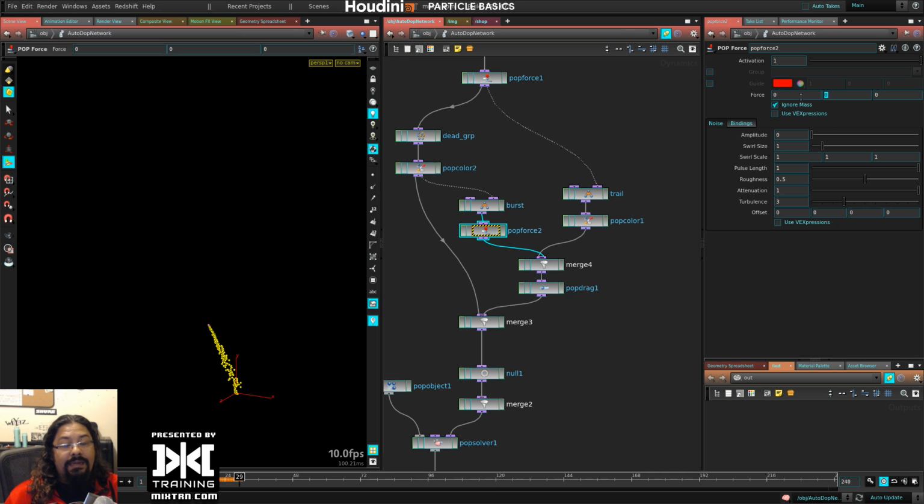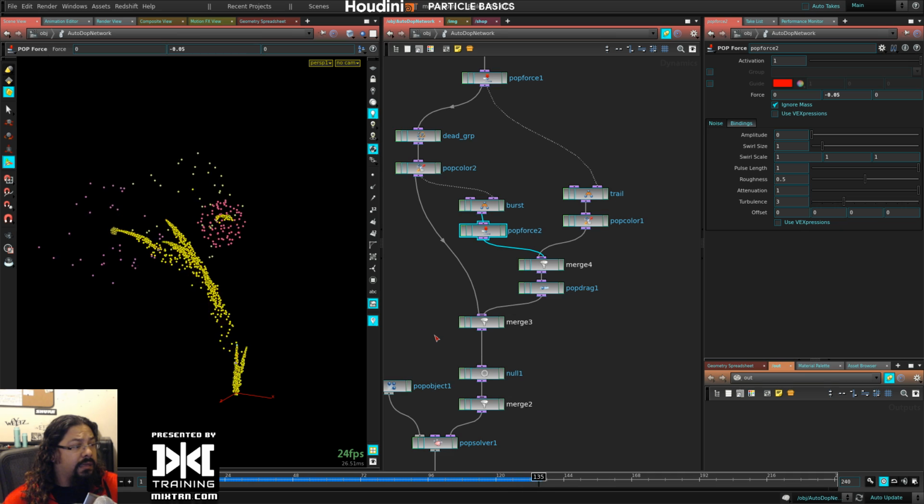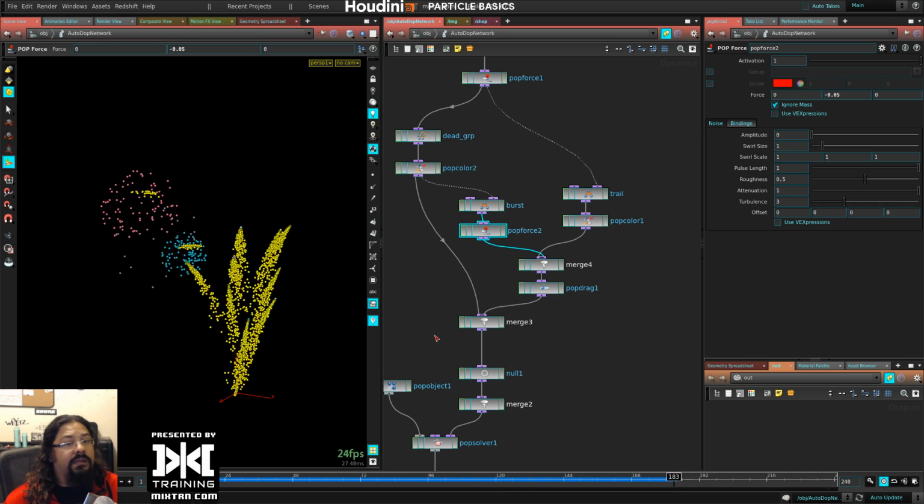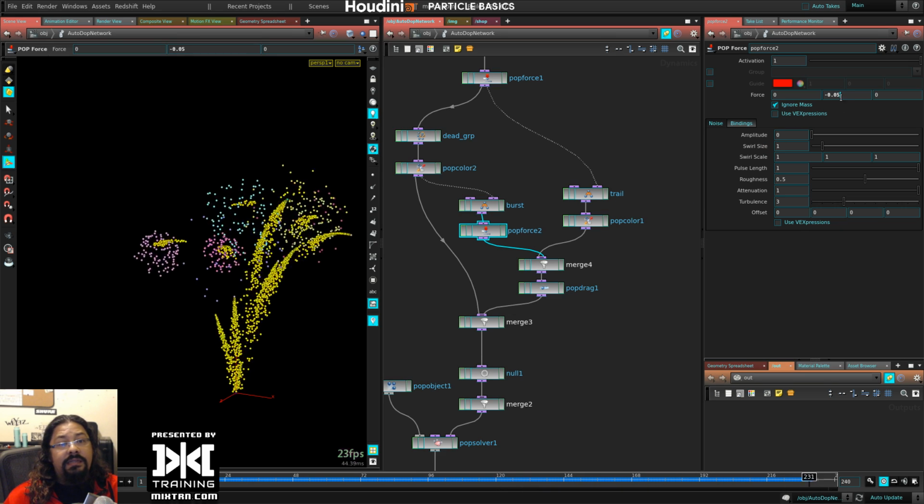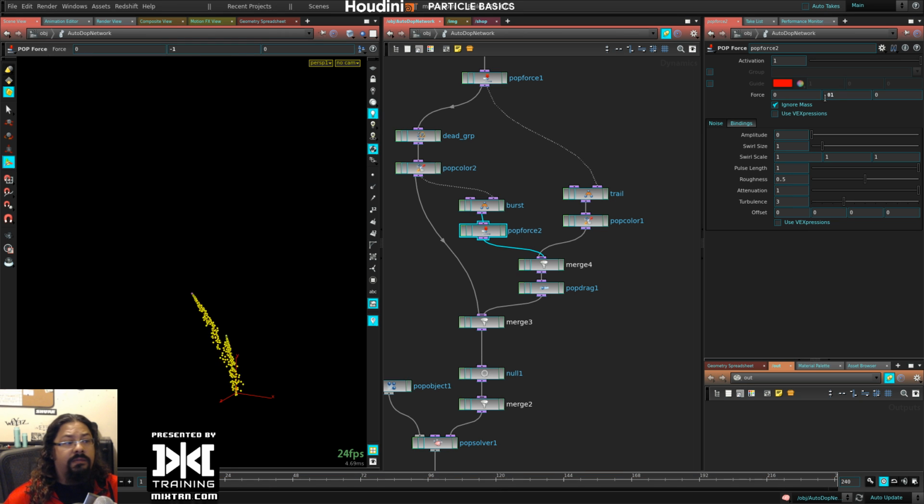Let's see, just a little bit, so the burst starts to fall a little bit, because right now they have no force at all applying on them. Now if we pop, they start to fall a little bit. They have just a little bit of force going down. See, that's gonna be too much, but you can see the effect.